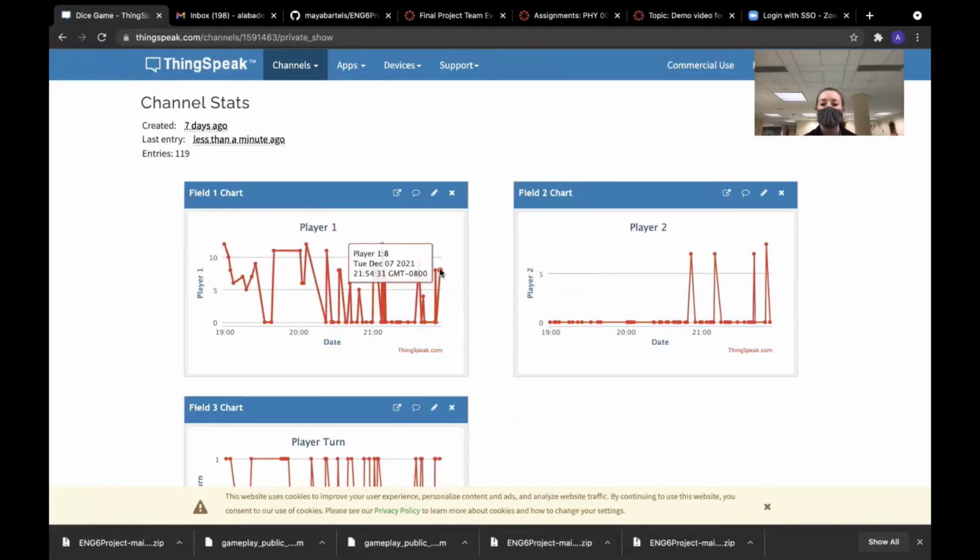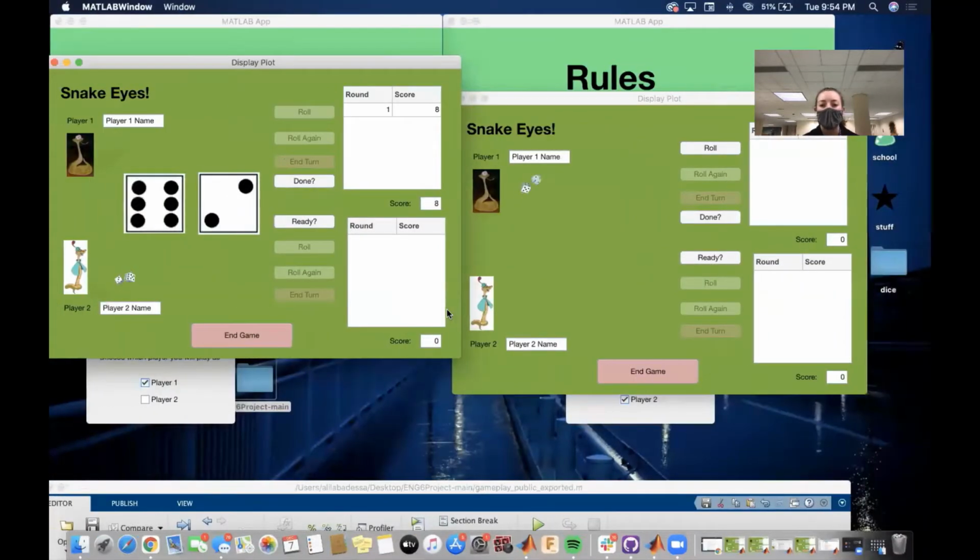As you can see, it just updated it right there. Once the ThingSpeak updates, player 2 will click Ready, which updates player 1's score right here.